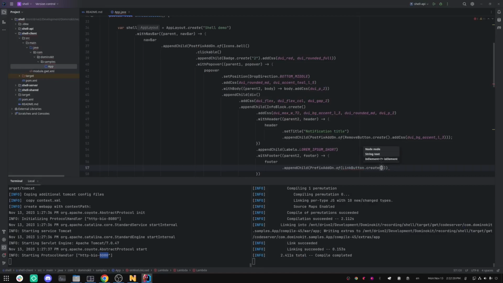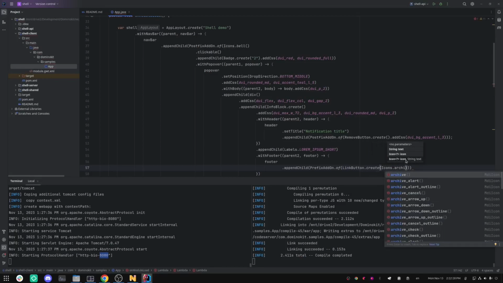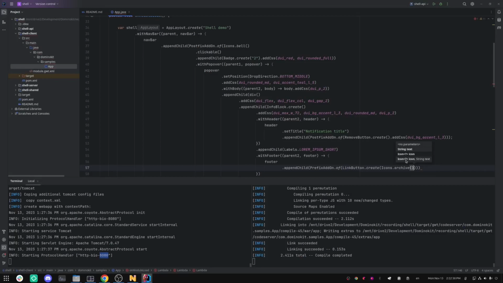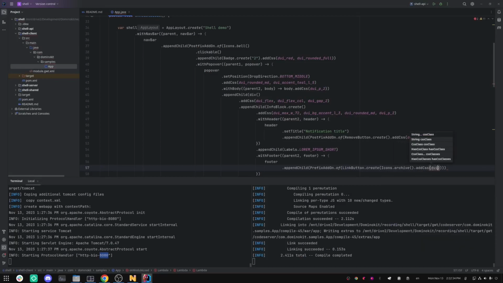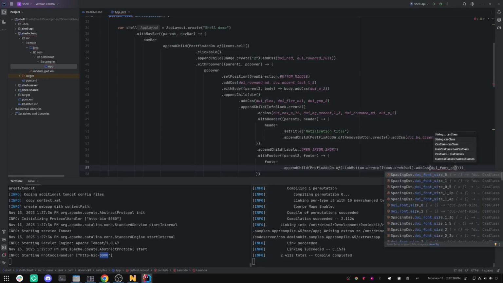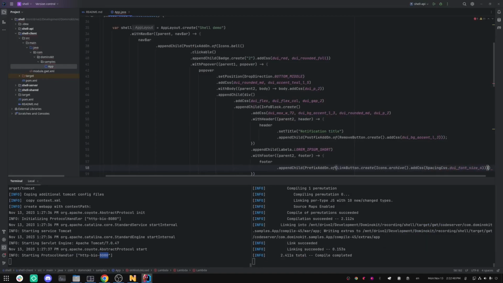Create with an icon and text. Icons, archive, for example, could be anything. Make it a small icon, just make it small since it's inside a bubble, inside a notification. Size 6.